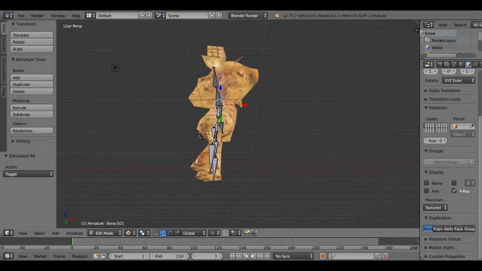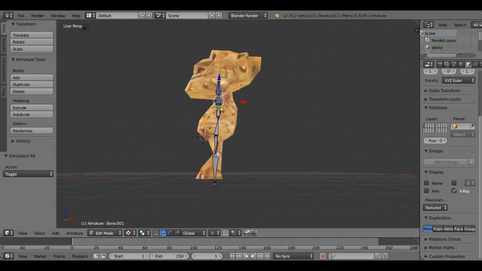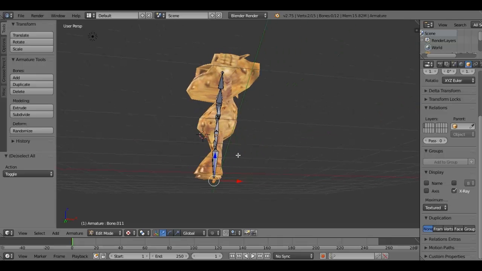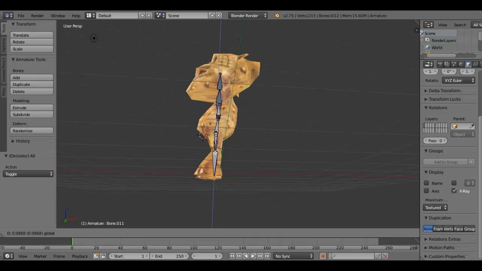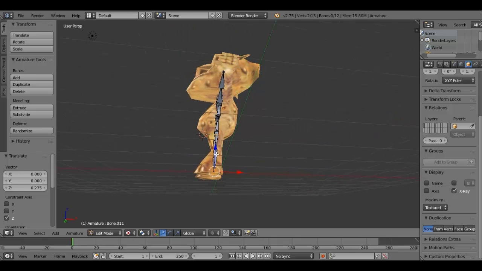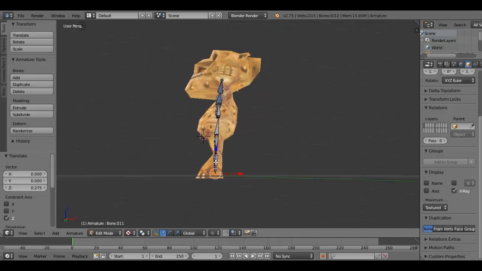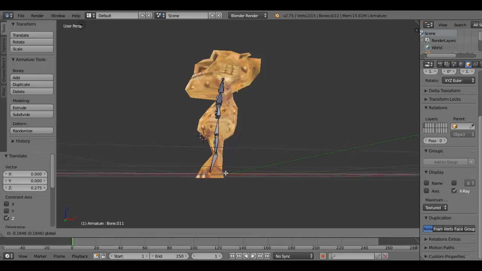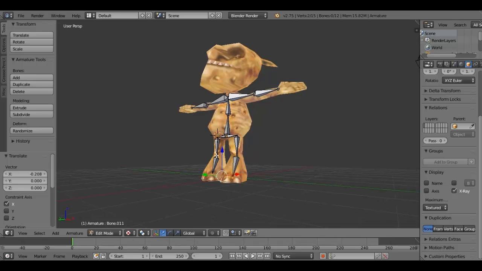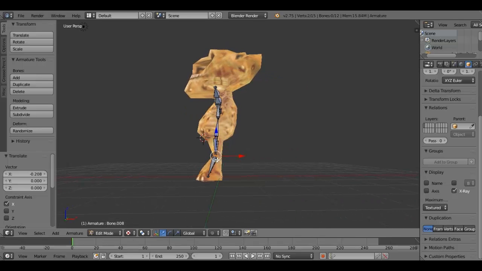And we'll want to give him some bones for feet. But he doesn't really have any toes, so we could give him these bones.